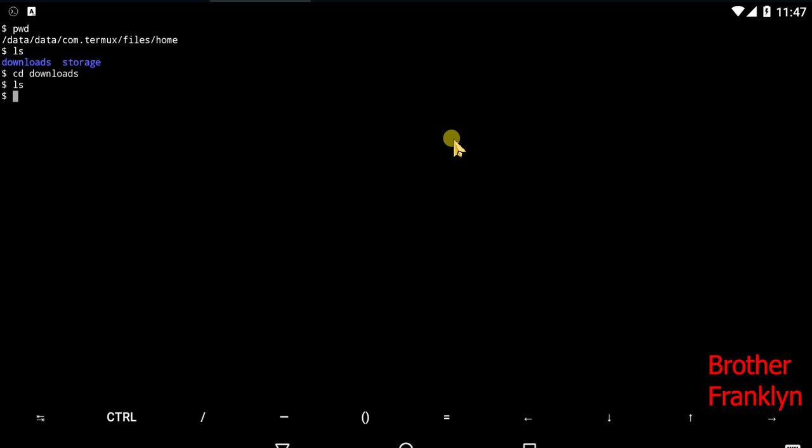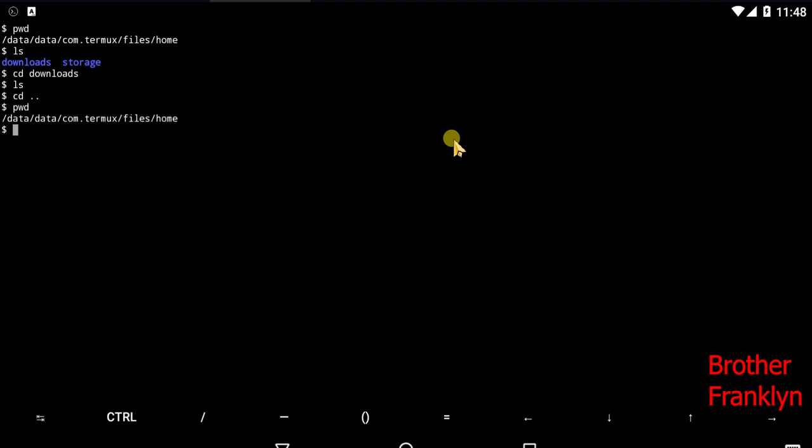Another important command is cd space dot dot. What this command does is take you a step back. It works like the back arrow on your browser that you click to go backward or forward. In this case, cd dot dot is going to take us a step back. Remember we are in download now. If we do cd dot dot, it should take us back to the home directory. So when I hit enter and check my present working directory, I should see that I'm in the home directory.